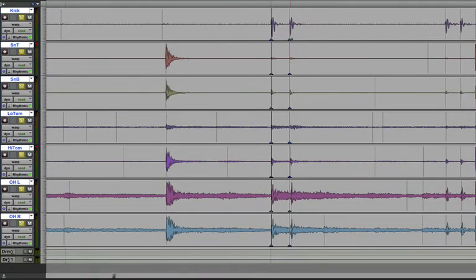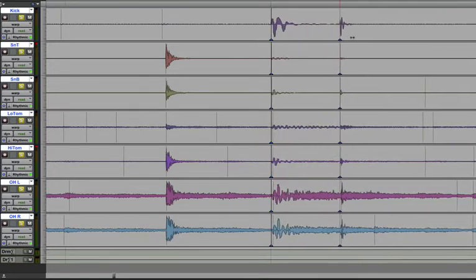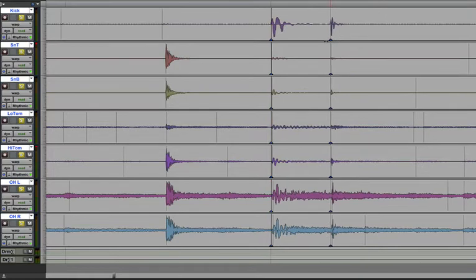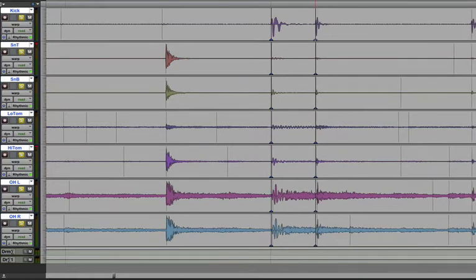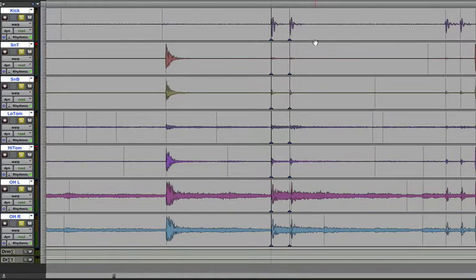Now watch what happens when I try to move this kick drum. Everything to the left isn't going to move because we indicated the left barrier with the marker on our other kick drum, but everything to the right is going to move still. So we need to undo with Command Z and insert another warp marker to the right so Pro Tools knows where to stop moving audio.